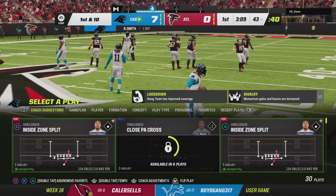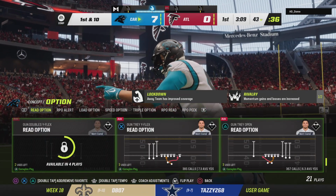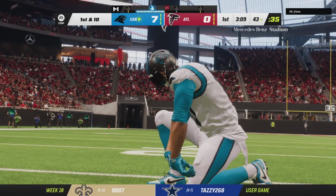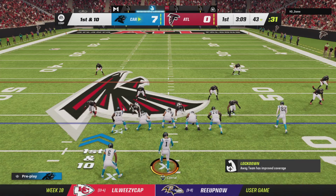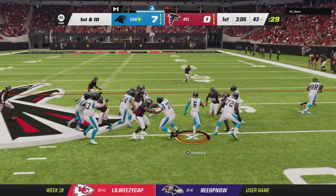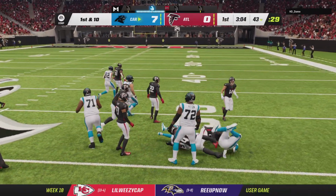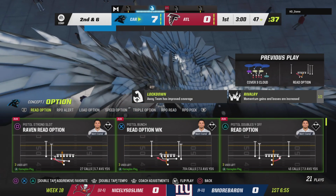Brandon Smith picks it off, and the Panthers will take over here as they get it up to the 43-yard line. He's had a fantastic rookie season, made a lot of lovely throws, but that wasn't one of them. Well, we got to give him one, don't we? I mean, with the year he's having, a lot easier for he and his teammates to accept that throw, because for the most part, what they've seen, it's been pretty sensational.